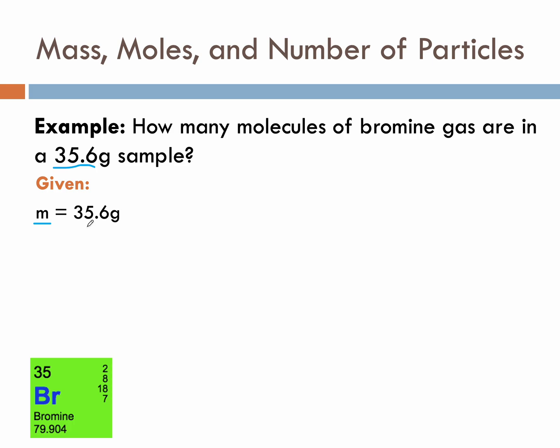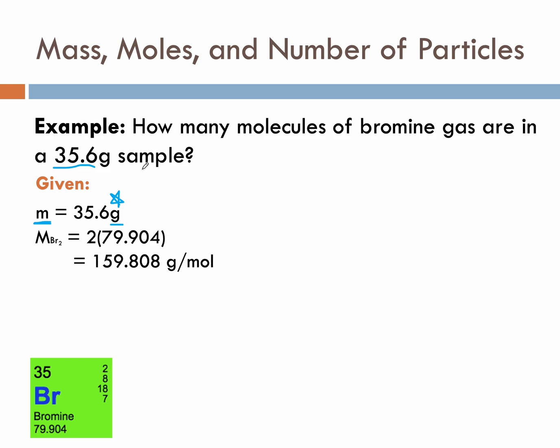I know it can feel a little bit annoying to write these things down every time, but it is fantastic practice and will make you a much better problem solver. So make sure you're getting the right symbol on that, little m for mass, and the right unit, grams. It becomes especially important to check this for mass because sometimes you'll get masses given to you in other units. Somebody might tell you you've got so many pounds of this or so many kilograms of this. You need to convert it to grams because grams is the standard unit in chemistry, and your equations just won't work. If you use pounds, it won't work out.